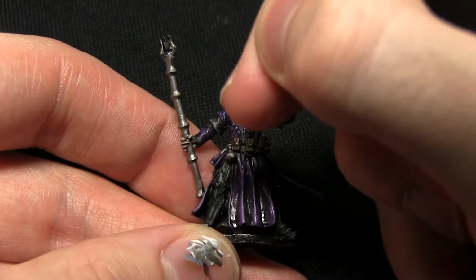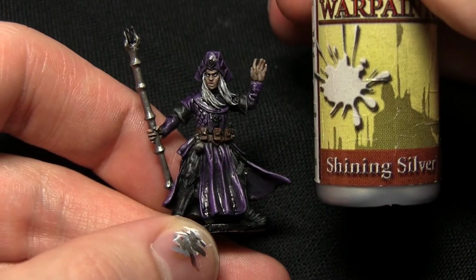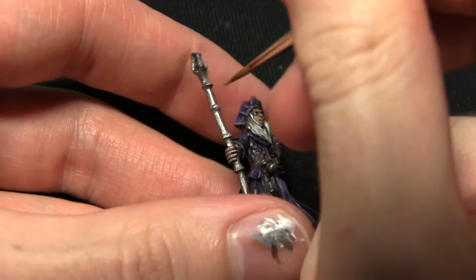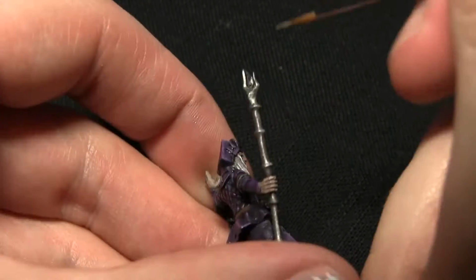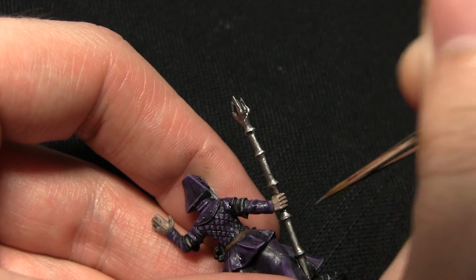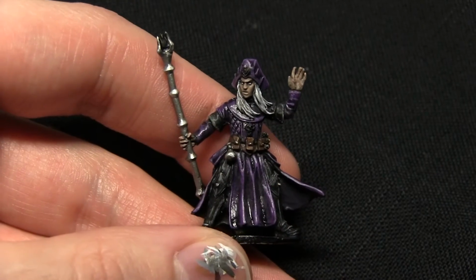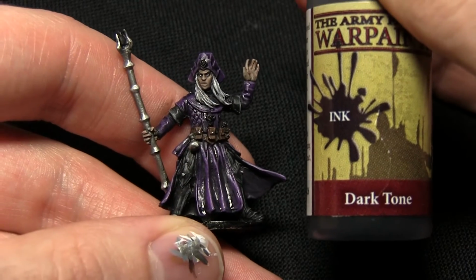For the next step, I'll be highlighting any of the metal areas, which includes the staff and any other metal areas on the miniature, and I'll be using shining silver for this. So next I'll be washing over the metal areas, such as the staff there, using dark toning.